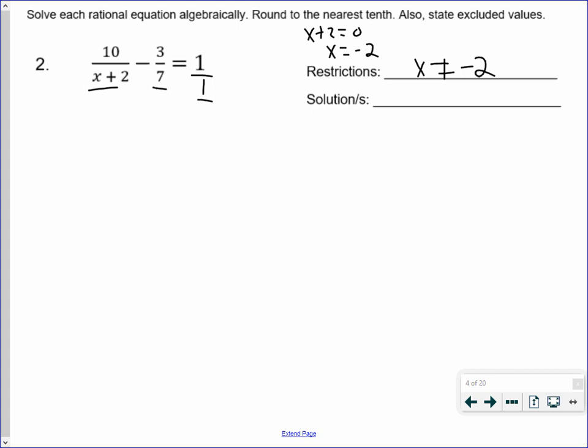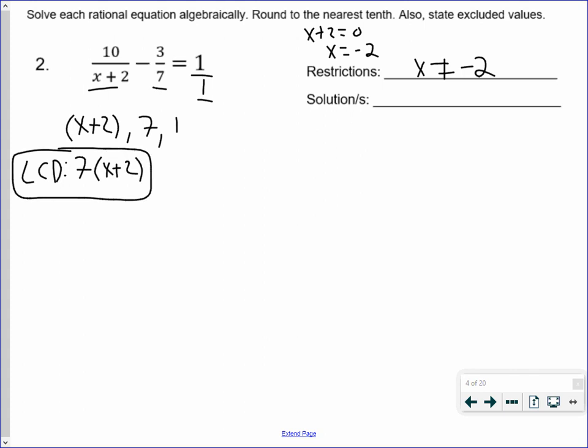All right, so from here, now we're going to figure out our LCD. To figure out our LCD, we're going to make sure it's all factored down, and we have the prime factorization of all our constants. And it's already factored down for us, so we don't need to do anything. We're just going to go ahead and list out all our distinct factors. So the first one I see is x plus 2. Then I see a 7, and then I see a 1. Each of these only has a highest power of 1 throughout the whole problem. So our LCD is just going to be 7 times x plus 2.